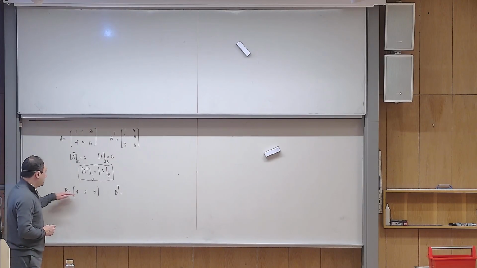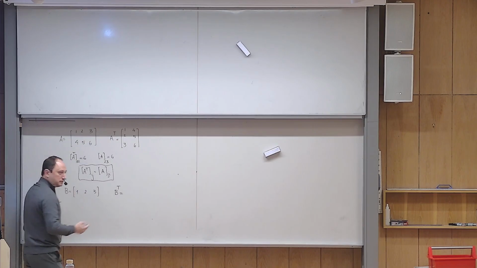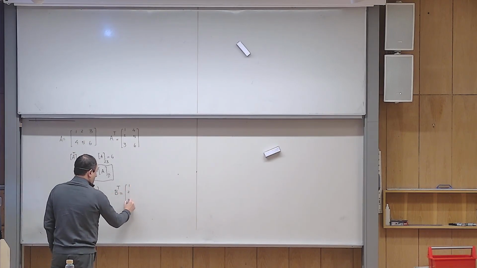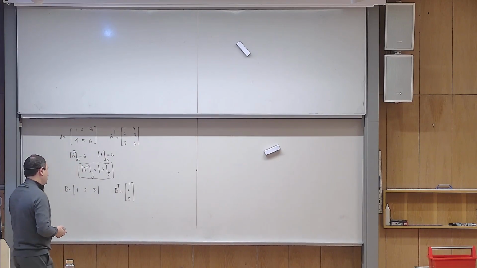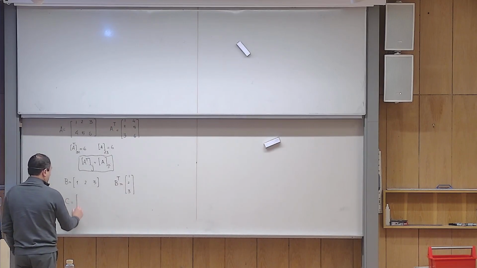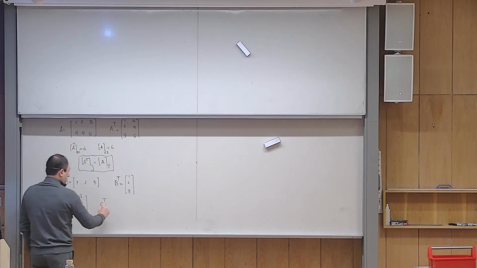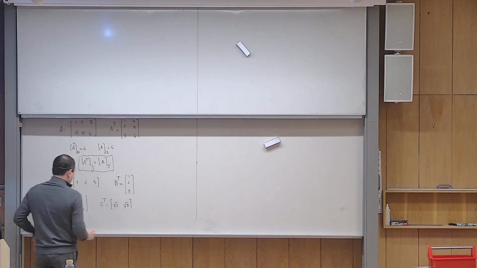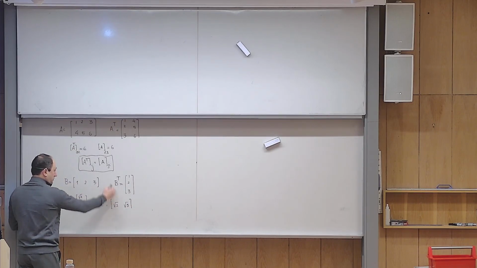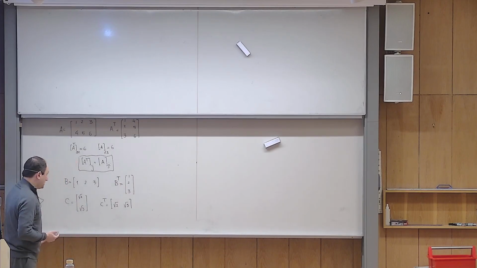This matrix includes only one row. You are supposed to interchange rows and columns. So this appears as the first row, you write it as the first column. But because this is the only row, that would be the only column. So that would be the transpose of my matrix. Or if you have this matrix, square root of 2, square root of 3, and I ask you what the transpose is, it becomes square root of 2, square root of 3. Why? This is the first row, you write it as the first column. This is the second row, you write it as the second column. So this is something very, very easy.